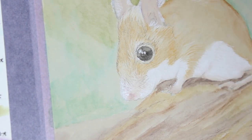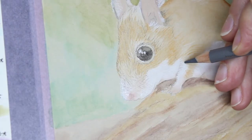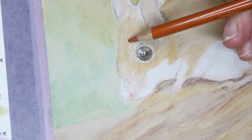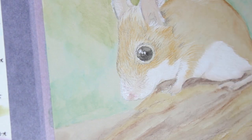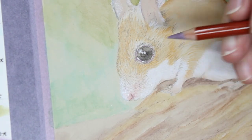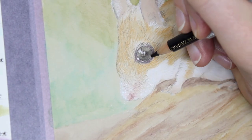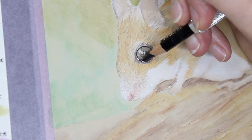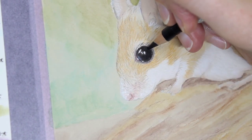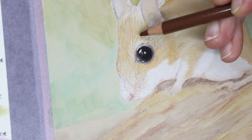Moving on, you can see I'm detailing all that beautiful little fur on this mouse. I've gone in with some reddish browns, some tawny colours, and I'm detailing in some fine greys to get depth in the fur — those under-fur tones, which are that darker grey around the brightest strands. I was also detailing in the eye, because I wasn't sure how dark to go on the fur until the eye was fully detailed in. Once that was in, it really popped with the rich black colour, illustrating how big and bold the eye of this nocturnal animal is — they've got really big beady eyes to see better at night.